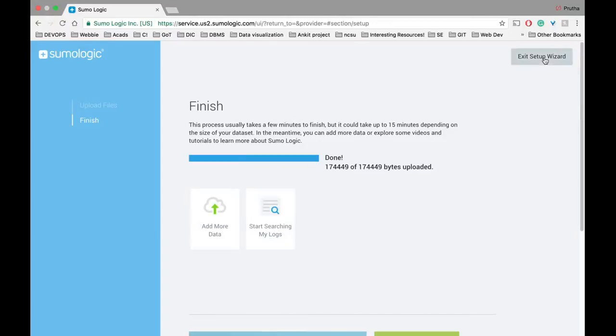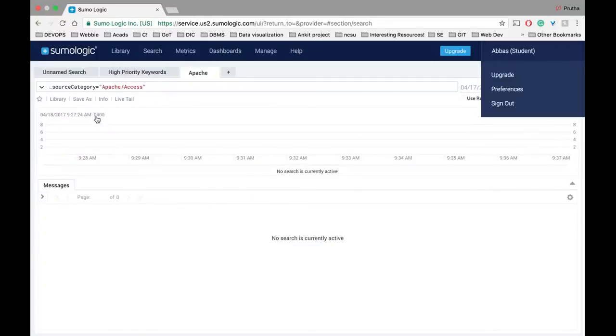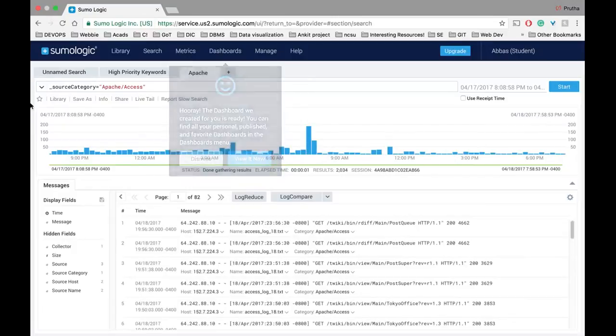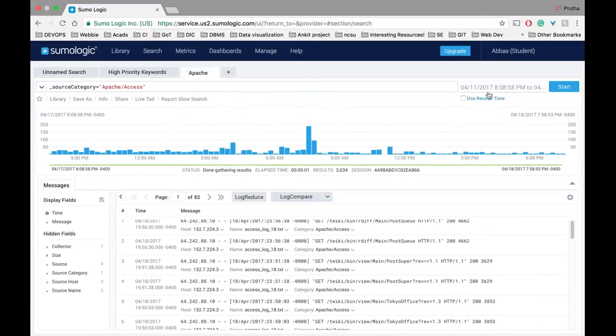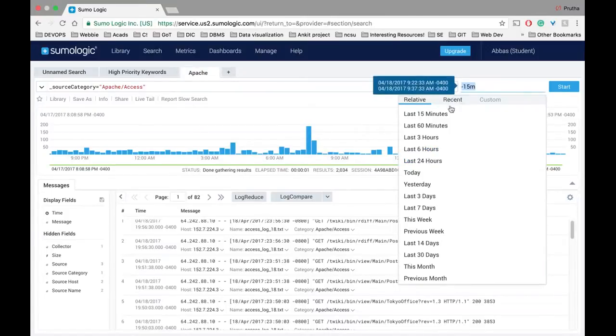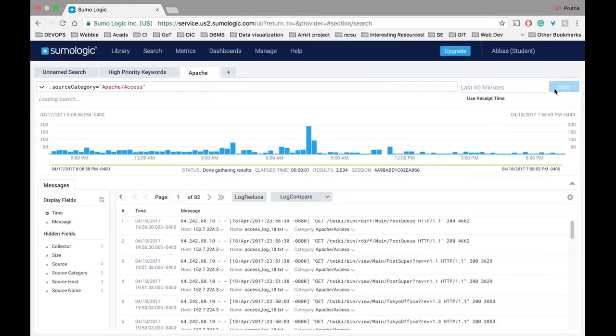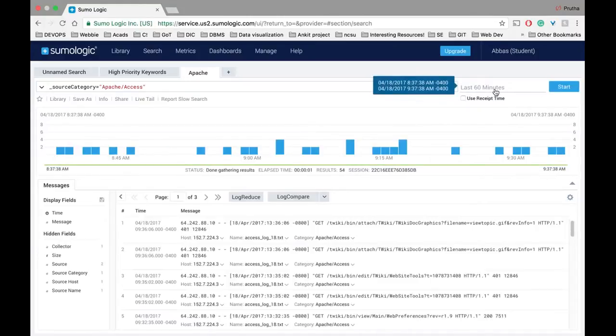Let's go to the dashboard. So it will automatically start parsing the log data. But what if we want the last 15 minutes? So we can just directly do last 15 or last 60 minutes of data. But what if we want the last 45 minutes only? So we'll do 45 minutes. What about 45 days, 45 hours? And what about 15 minutes but with a 30 minute offset? So this is how it works.